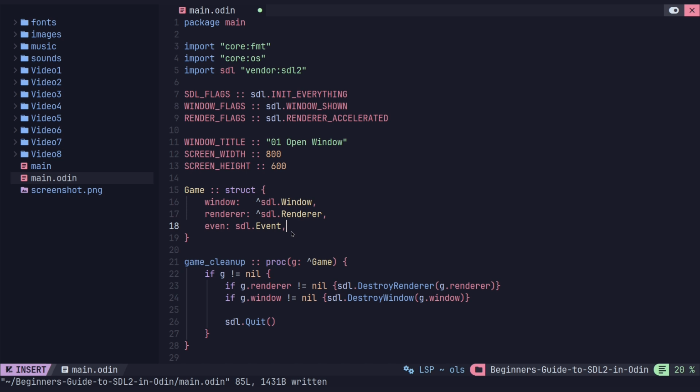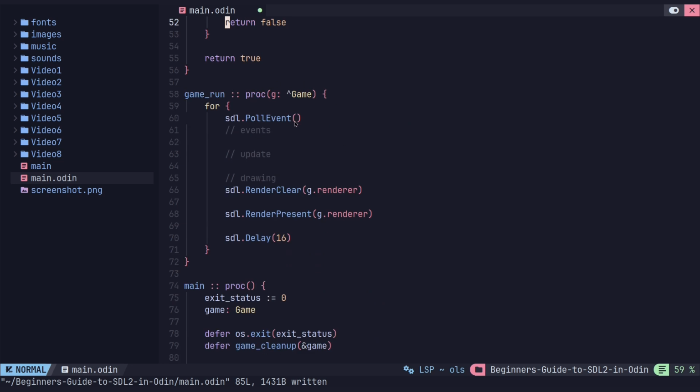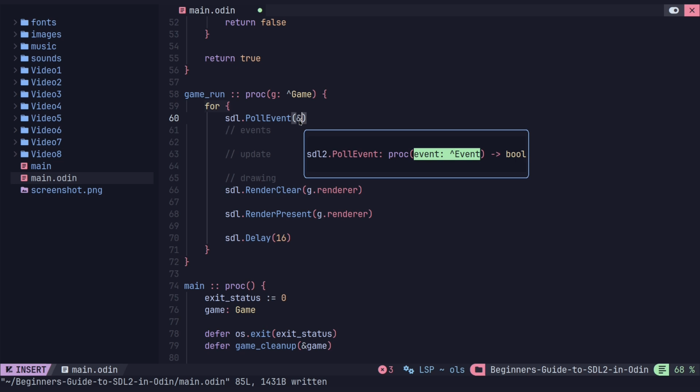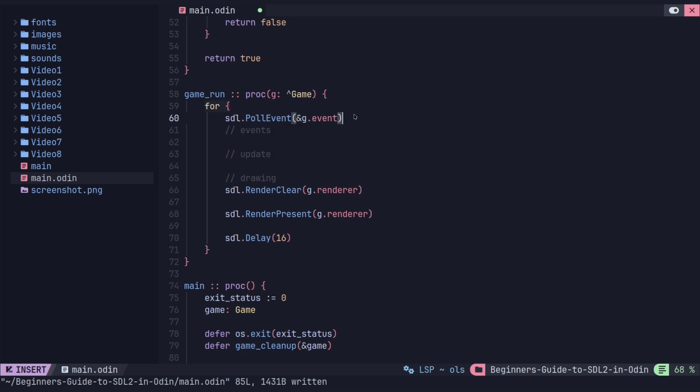But when I use pull event to store that event into this, sorry, it's event, I'm going to use the address of it. So in here, where this G is, I'm going to get the address of it. Okay, that's going to populate the event for us. Let's see if it complains about that.